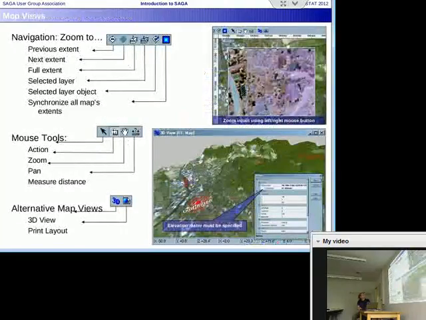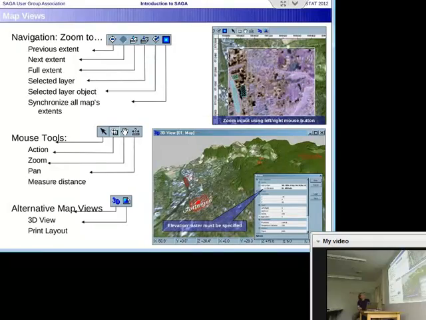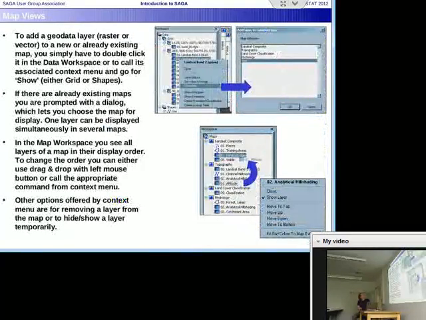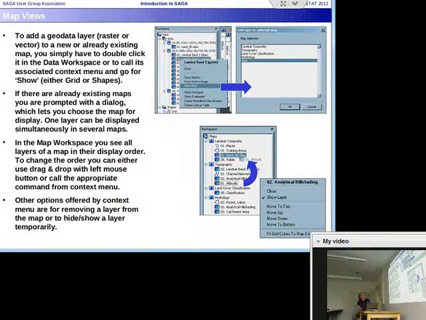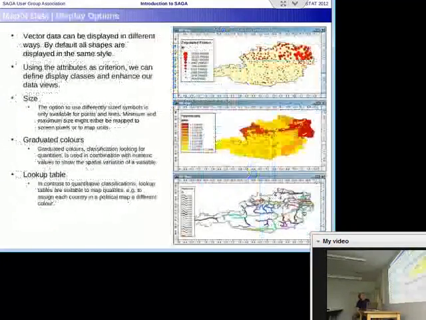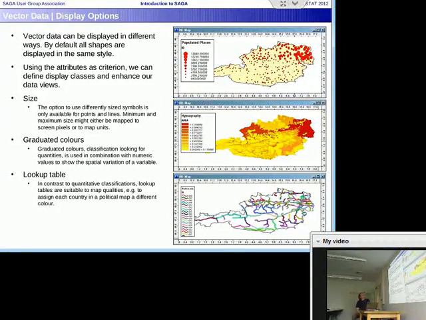You have typical navigation tools you know from other GIS. I think it is more or less self-explanatory, so we will have a look at these tools later. And we will learn about these things once we do the first exercise, how to show a data set. You can rearrange data sets in the map tab by simply moving the layers around, to arrange a map and stuff like that. Just a quick overview before we actually start.